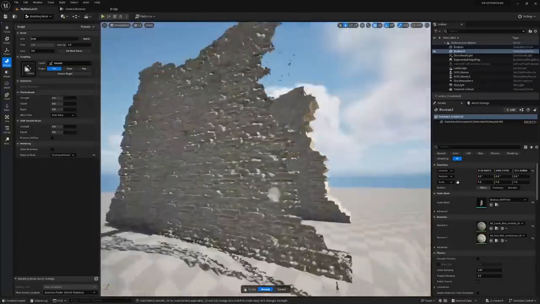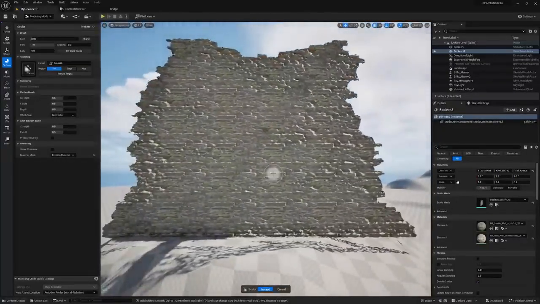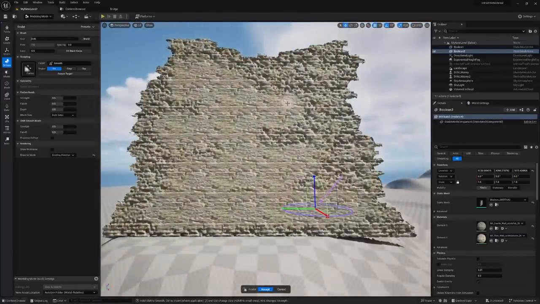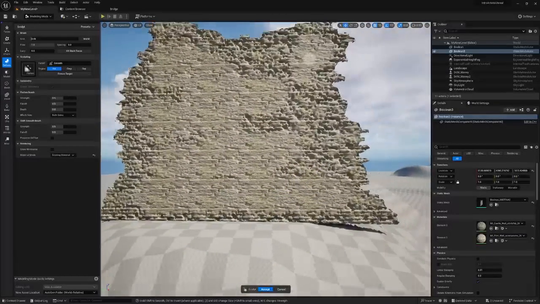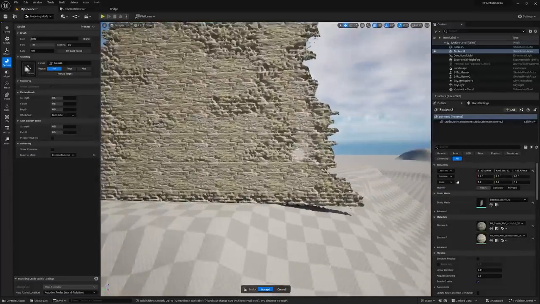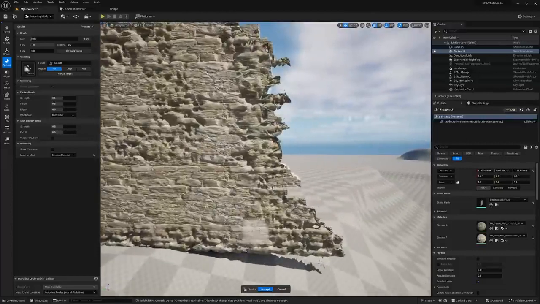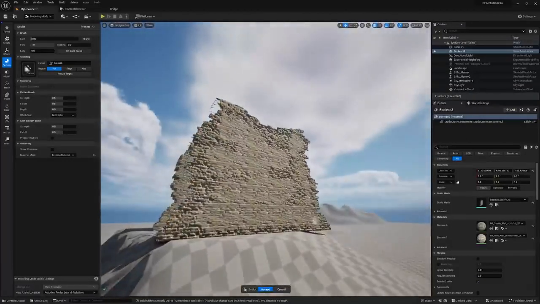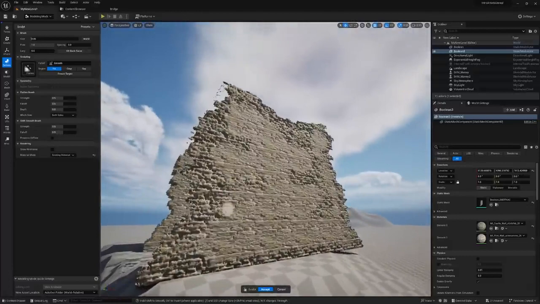Actually, we can keep the noise at the bottom. And here, we can do the same. If we feel we have too much noise here, we can just decrease it by flattening this thing out. Just like that. And there you go. Much better in my opinion.